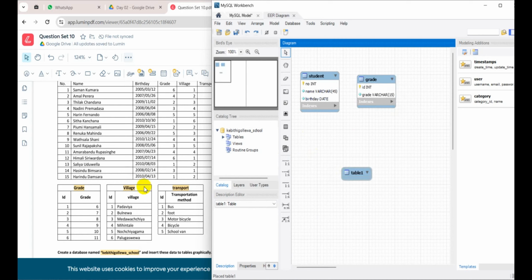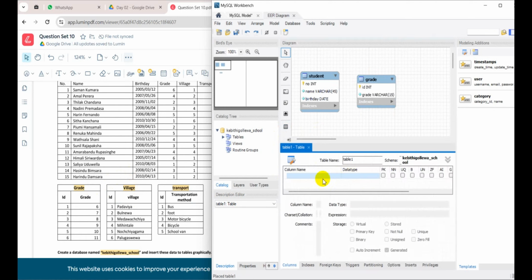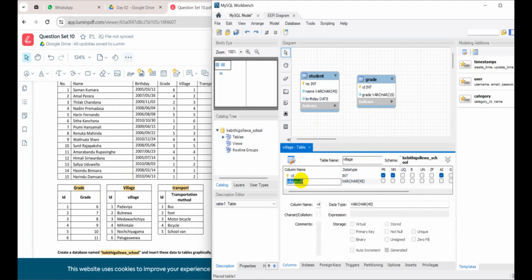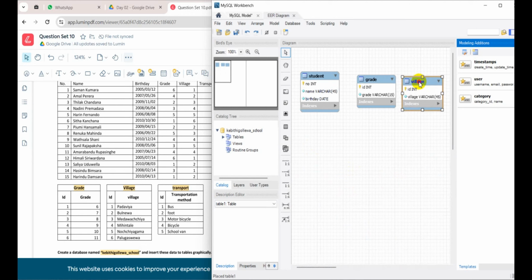We have to create a table called village. First column name is ID, data type int, primary key, auto increment. Second column name is village, varchar, not null. We have to create the transport table.